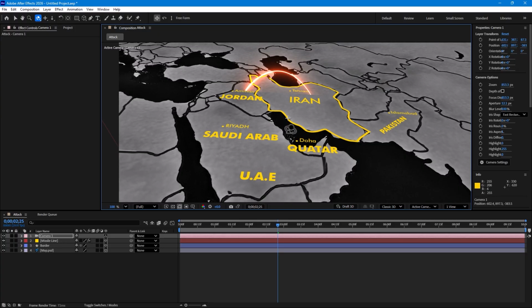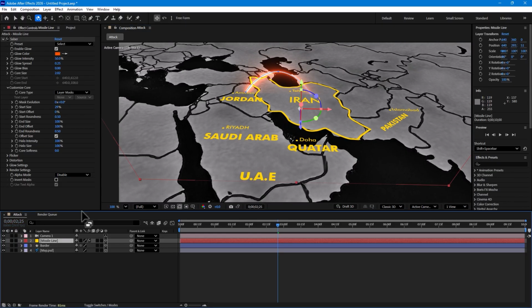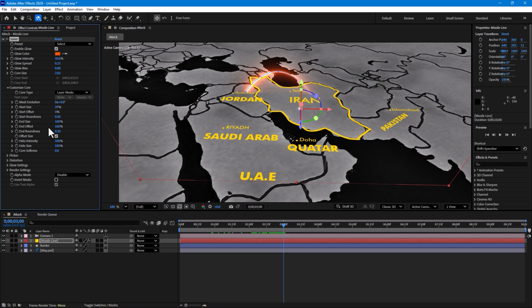So guys, and now if you need to start the attack, how to do this? Select your missile line, take a look. After completing the border of this country, after 3 seconds, start. Go to start size, go to start offset, end offset, make 0.